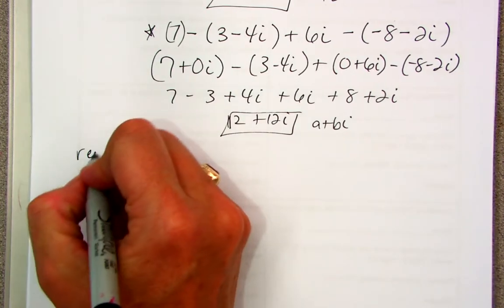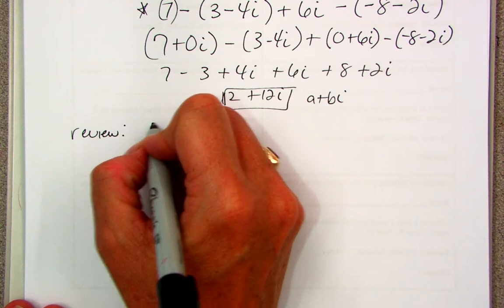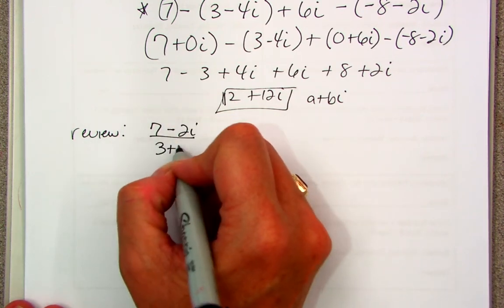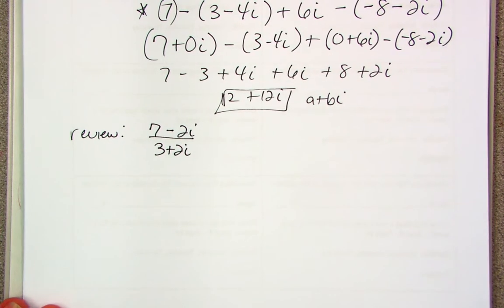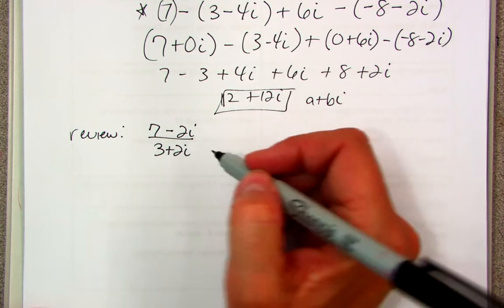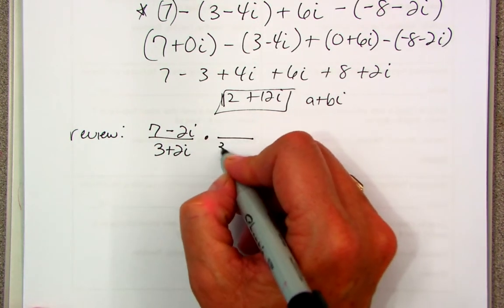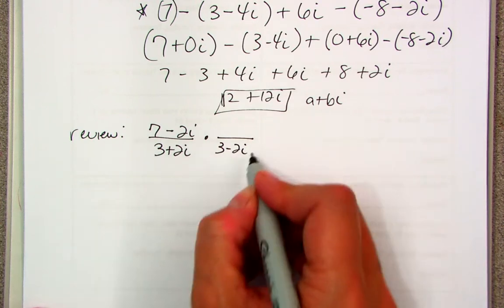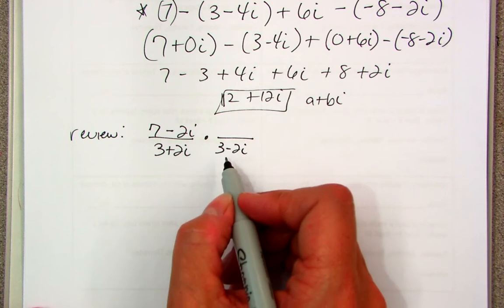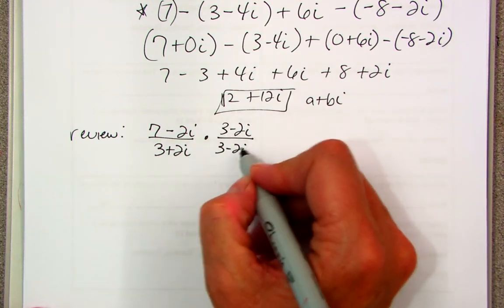I would like to review one more that we did today in class. Let's see if I can make something up. I might ask you to simplify or divide, whatever it is. I may not have i in the denominator. That is not allowed. The way to get rid of that is to multiply by the conjugate. The conjugate is like the difference of squares. The first term stays the same, the second term stays the same, and the sign in the middle changes. I can only multiply by 1.